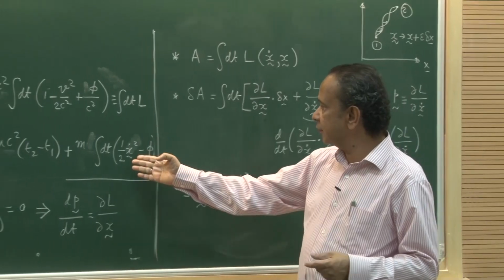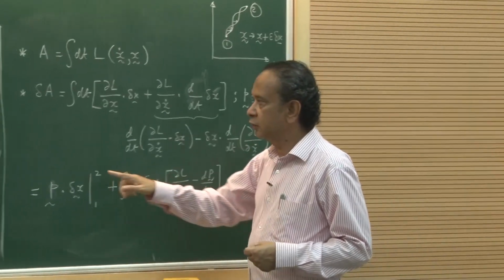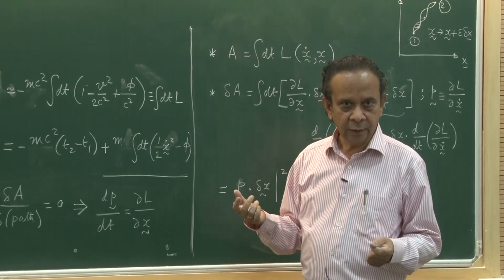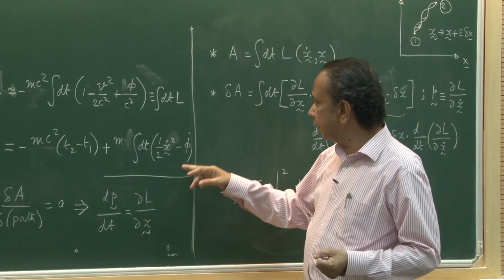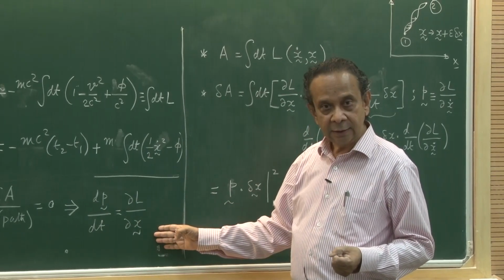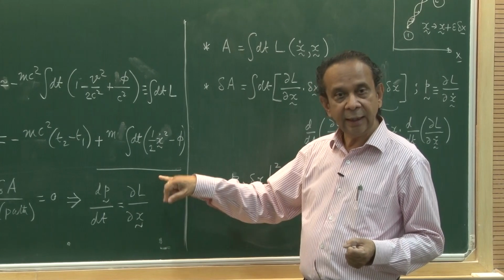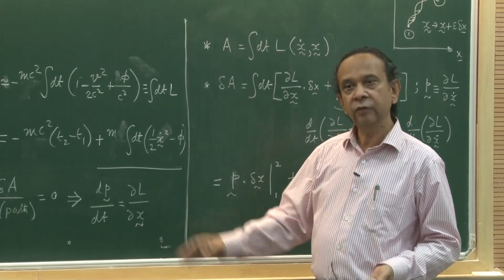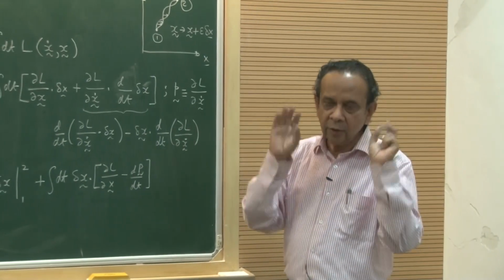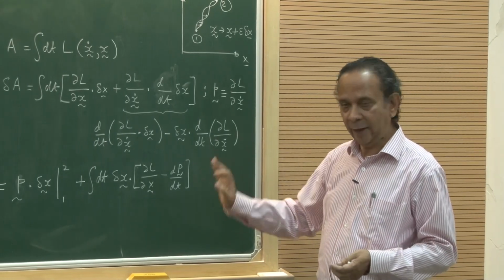So, if the Lagrangian has this form, what will you get? What is your P? P is dL by dx dot. So, this is m by 2 x dot square. So, P is just m x dot, that is the momentum. That is why I used the symbol P. Then dp by dt, the rate of change of momentum, is going to be dL by dx. What is dL by dx? dL by dx will come only from phi, and you will get minus m gradient of phi, that is the gravitational force. So, we already know that this entire formalism is consistent. Whatever we have written down does give you what we know from Newton's law to be the correct equation in the presence of a gravitational field. So, that part is fine.